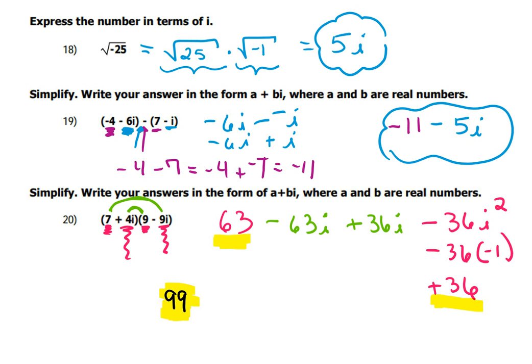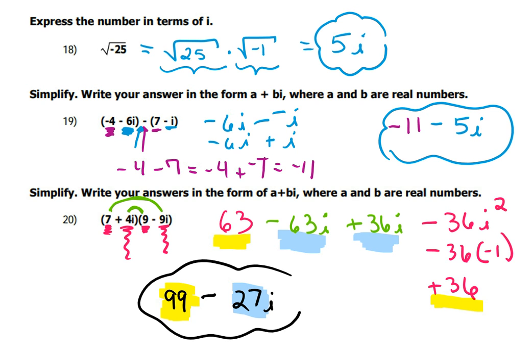And then you're going to switch colors, combine your negative 63i and your positive 36i, and get the second part here. And it's a negative and a positive, so I'm going to subtract, but there's more negatives. So that's a negative 27i. Sounds about right. Here, let me check that. Hang on. Yeah, that's right. Okay, so that's those. I'm going to scroll and do some more.